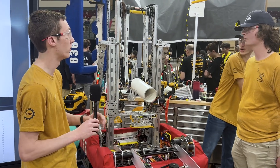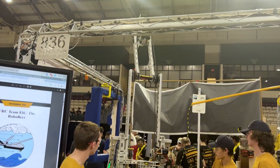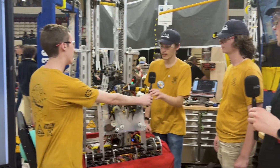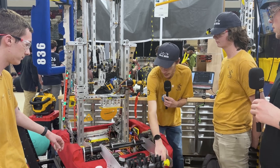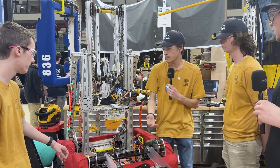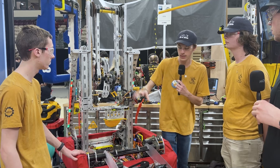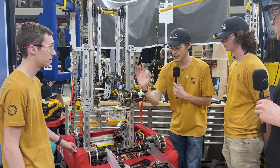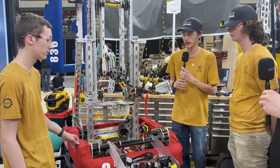I'm going to pass it off to Dom so he can talk about the programming. When we look at the programming aspect behind the superstructure, we have two separate systems that have to work synchronized. We can run into issues — for example, if our elevator is too low it can run into the intake here. So we added many different safety protocols to ensure that no matter what happens, the end effector never runs into the intake, which would skip the chains at the top. As you saw when we first enabled, the intake went out a little bit so the whole lift system could raise into the stow position, then the intake came back in safely.